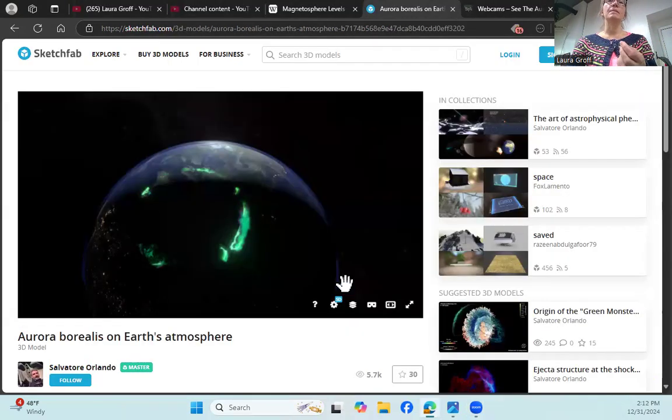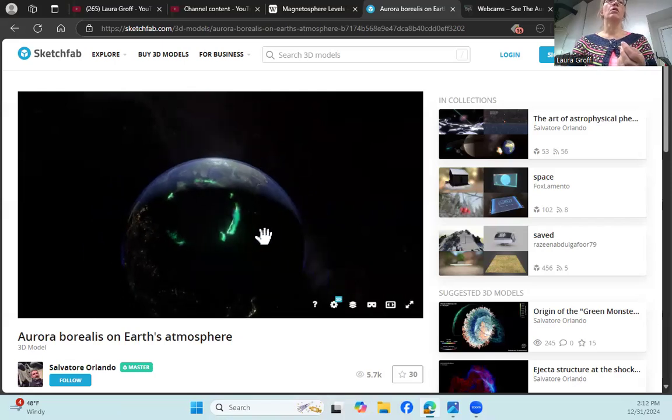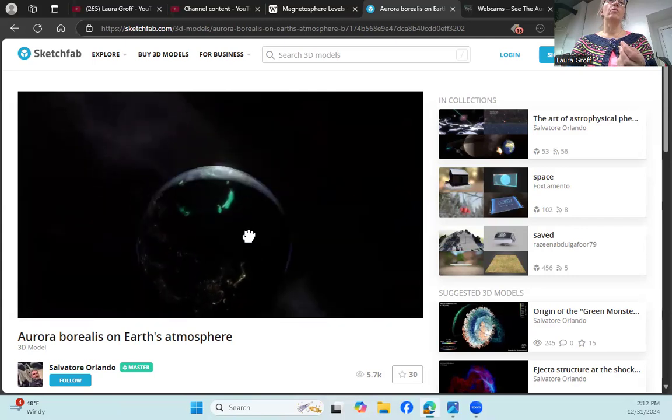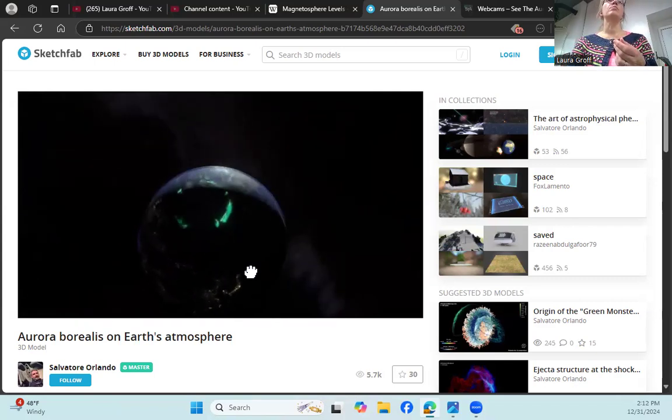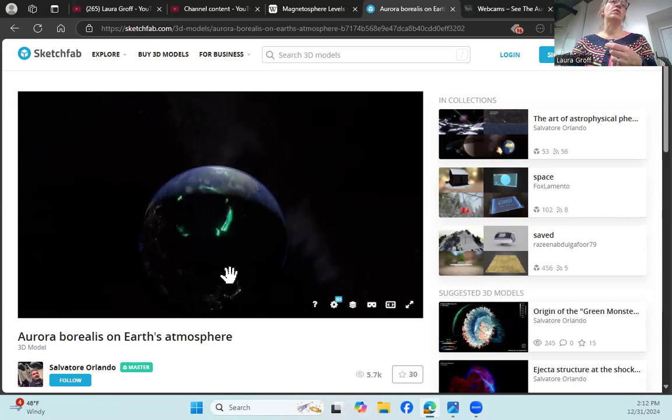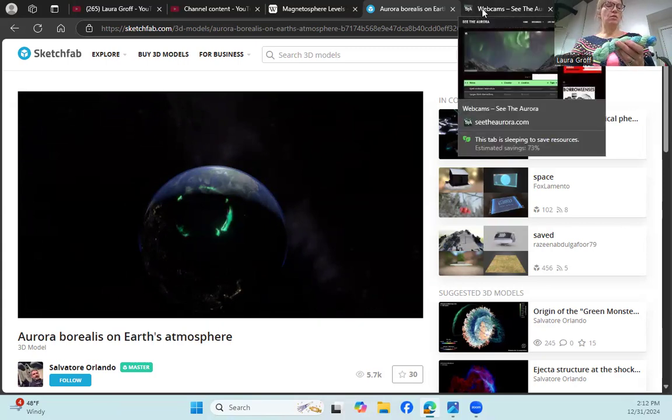And this is a 3D model. This is really cool, where you get a ring at each pole. That one is showing the sun on Antarctica, so you're not seeing it. But this is the Northern Lights, and I'm dragging it around because it's a cool 3D model, and you can see those solar wind particles hitting the pole and creating mostly the green. The green is when it is hitting oxygen at certain atmospheres. And so is the red, but I have seen red myself.